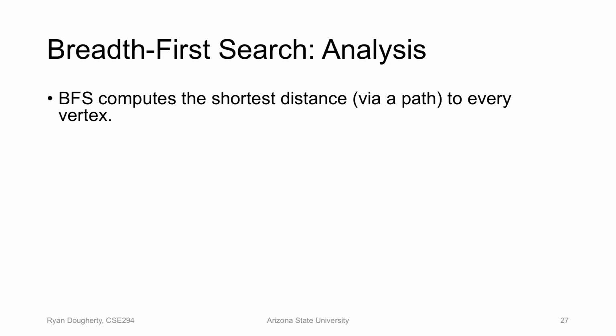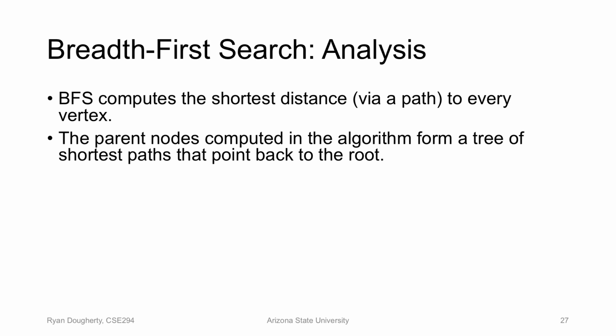So now let's look at the analysis of this. What BFS is doing is computing the shortest distances from this starting vertex to everywhere else, right? It finds everything it can reach in one step, then it marks all of those. Then it goes to everything in 2 steps, marks those, and it goes through all the rest of the graph. So the parent nodes, like when we looked at our BFS tree, are basically a certificate of how we were able to traverse the graph, right?